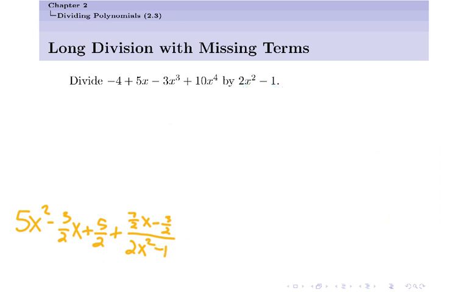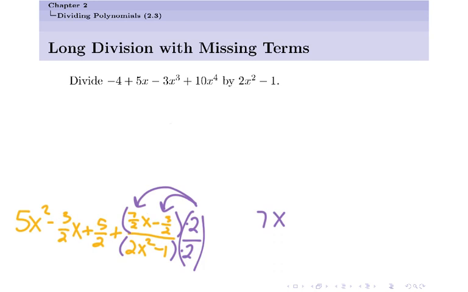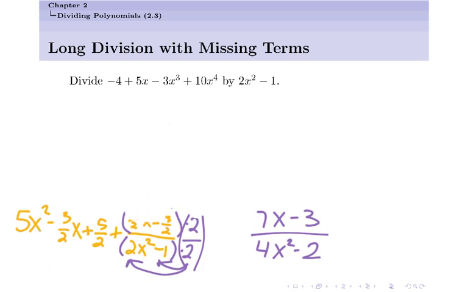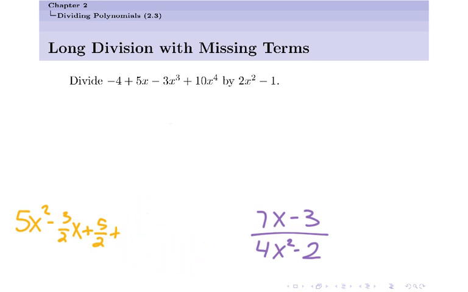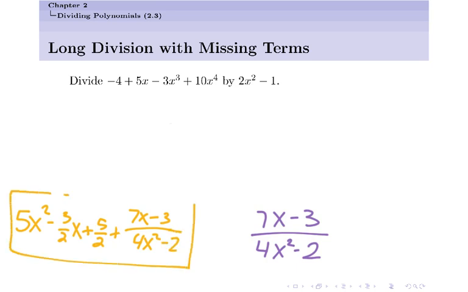Now I see a fraction in this fraction, so I'm going to try to get rid of that. What can I multiply the numerator by to get rid of both those fractions? Well, just 2. I'm not allowed to just randomly multiply a numerator by a number, but I am allowed to multiply a fraction by 2 over 2, because you see how this equals 1. So if I multiply the numerator by 2, this becomes 7x minus 3. What does the denominator become? 4x squared minus 2. So I can go ahead and rewrite my final answer as this.